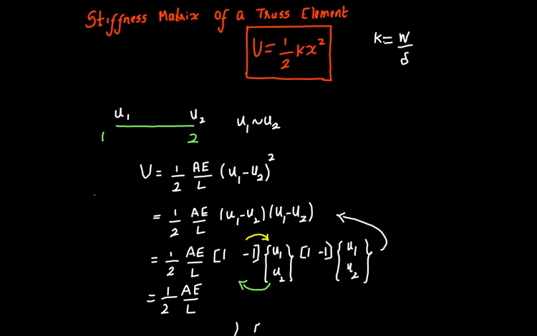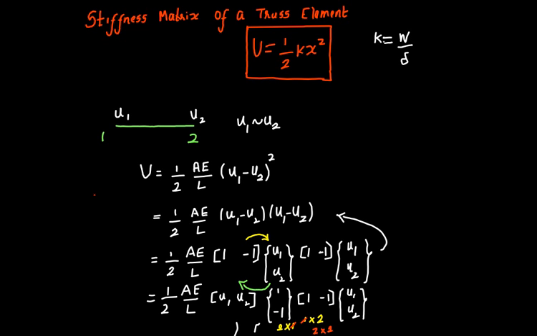So now this becomes U1, U2, writing the column matrix as a row matrix now, and writing the row matrix 1 minus 1 as a column matrix now. That's right, followed by 1 minus 1, U1, U2. Now all I'm going to do is multiply this matrix, which is a 2 by 1 matrix, and this matrix, which is a 1 by 2 matrix. If I do the matrix multiplication, the resulting matrix is going to be a 2 by 2 matrix.